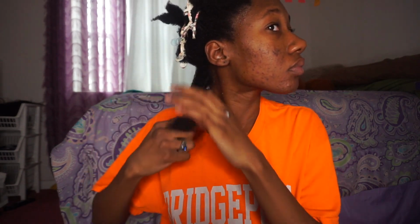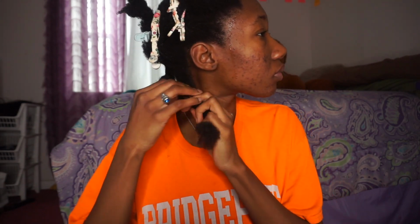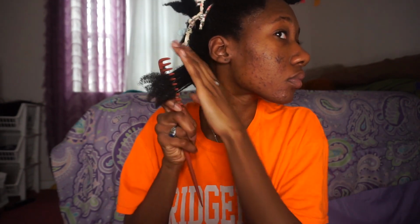Now I'm taking a little bit of coconut oil and just locking in the cream. I usually use a lighter oil like a grapeseed or jojoba oil, but I don't have any and I'm not going nowhere, so I don't really mind if the coconut oil is a heavy oil. But I do use a certain method to apply my products. It just works best for retaining moisture. The method I use is called the Curly Girl method. You can look that up for more information.